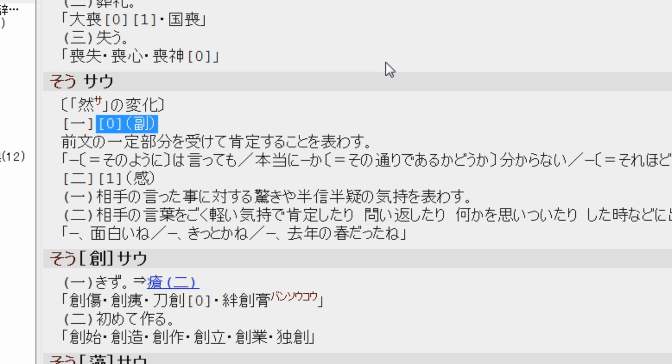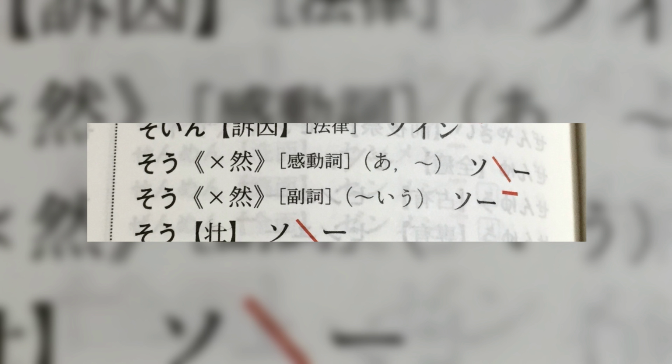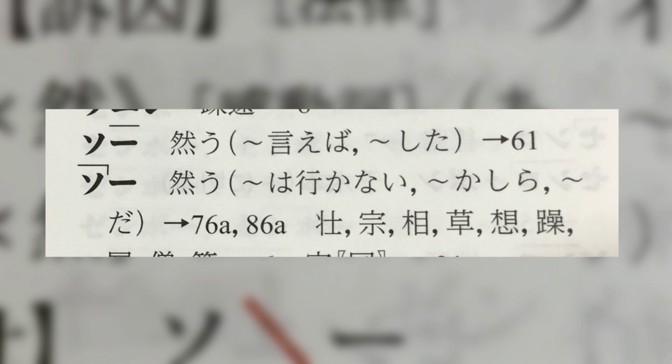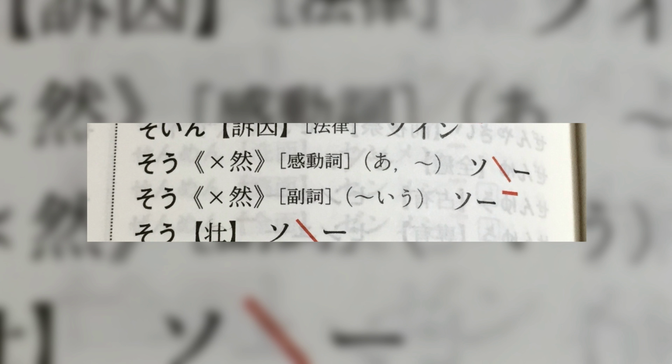But if you remember from the general Shinmeikai dictionary, or the physical copy I had of the Nhk Accent Dictionary, soul can also be used as an interjection, but the Shinmeikai Accent Dictionary doesn't tell us anything about this. The 2016 version of the Nhk Accent Dictionary does tell us that when soul is being used as an interjection, it has a tamadaka pitch, whereas when it's being used as an adverb, it has Habe-on pitch.